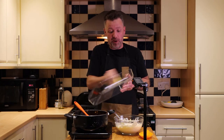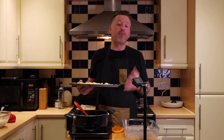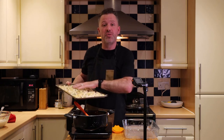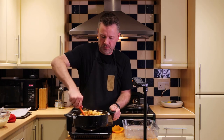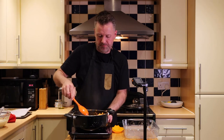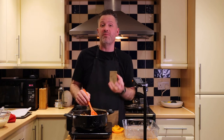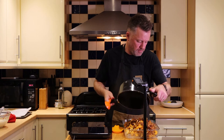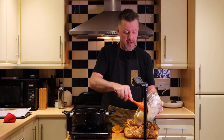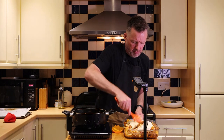I'm going to grease a casserole pan — my favorite way is to get a stick of butter and use it like a crayon in the pan. Now I'll get our cauliflower out of the oven — it's been in there about half an hour. We add the cauliflower into the sauce in the pan, stir it all through so the florets are well coated, then load it all into the greased pan. Then we take the cheese sauce and swirl it all the way through the meat and cauliflower.